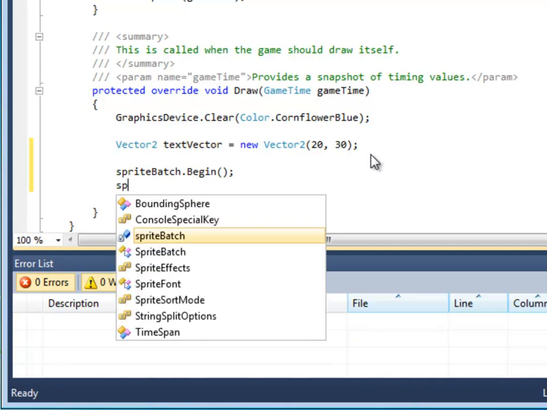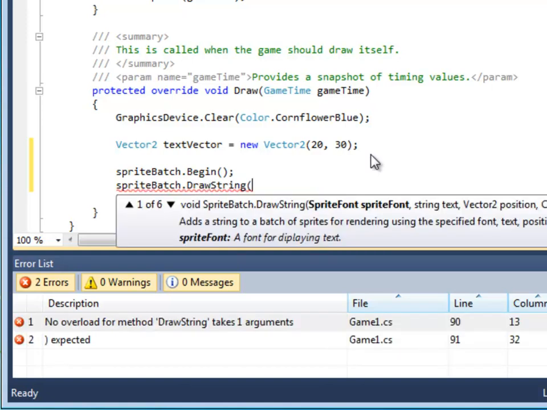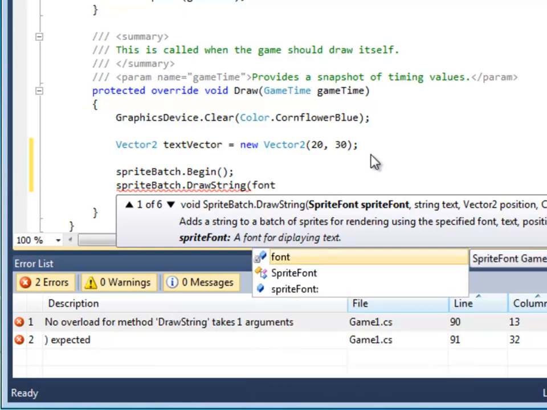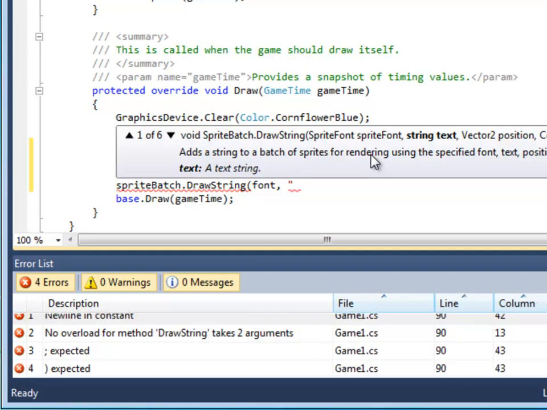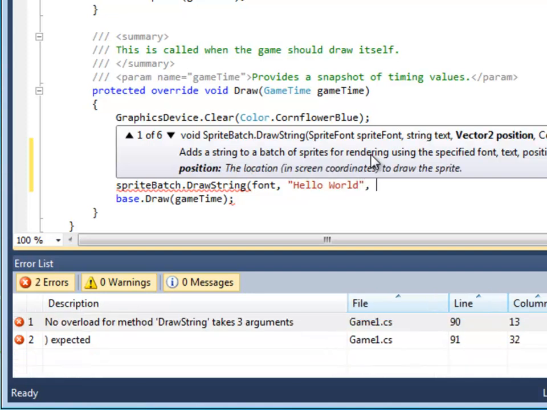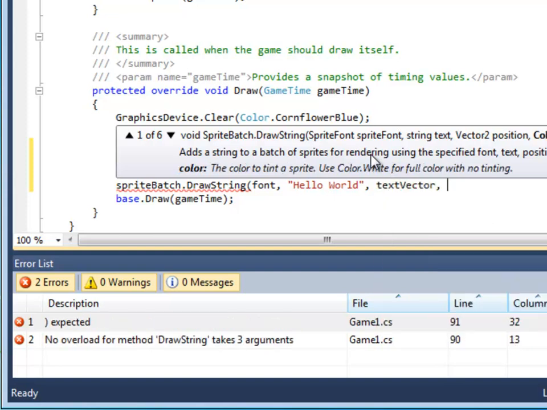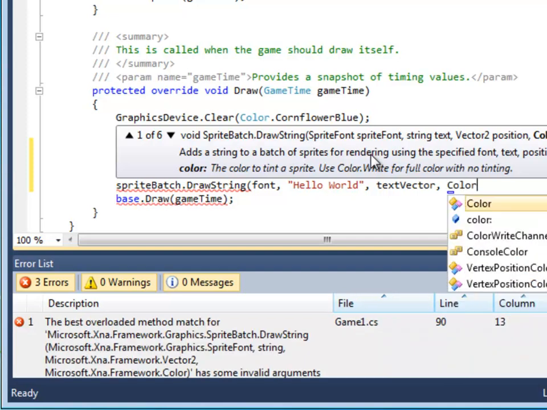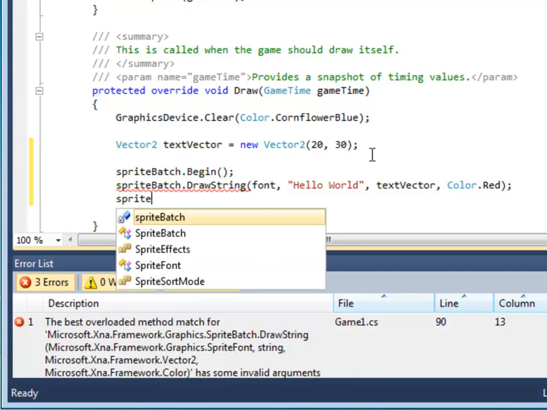Now we're going to use the DrawString method of the SpriteBatch object, and we're going to supply it with four arguments: the font, the string representing the text we want to write, in this case, hello world, the vector location, in this case, textVector, and lastly, the color of the text. Let's go for red. And now we tell our SpriteBatch that we are done.